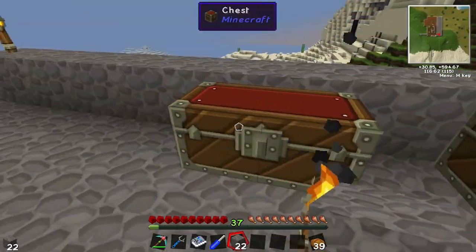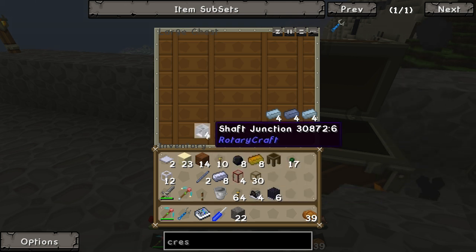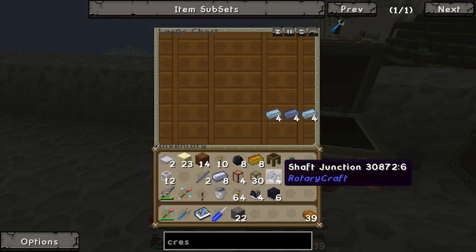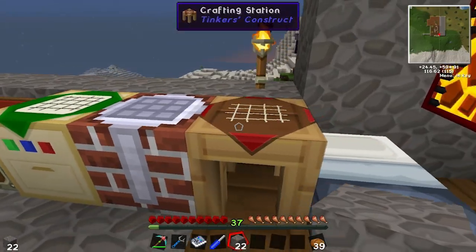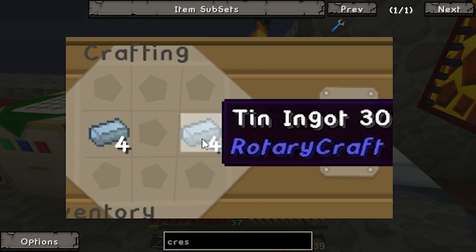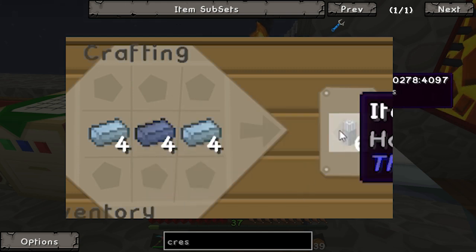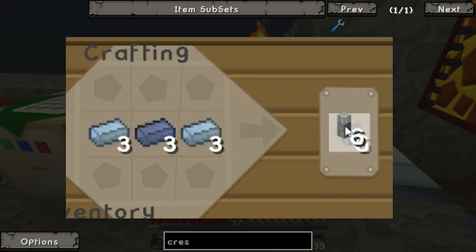So let's grab the other things I've already pre-made: the cooling fins, the steam engines. I made four shaft junctions because we're going to be combining the torque together. I've already got some tin and some lead here because we're going to be making some opaque item ducts. Right now, in Rotarycraft, maybe you haven't noticed it yet, but there's not much in regards to transportation of items, so we're just going to use some Thermal Expansion for it. It's just tin, lead, tin, and you get about six each, so we're just going to grab enough.